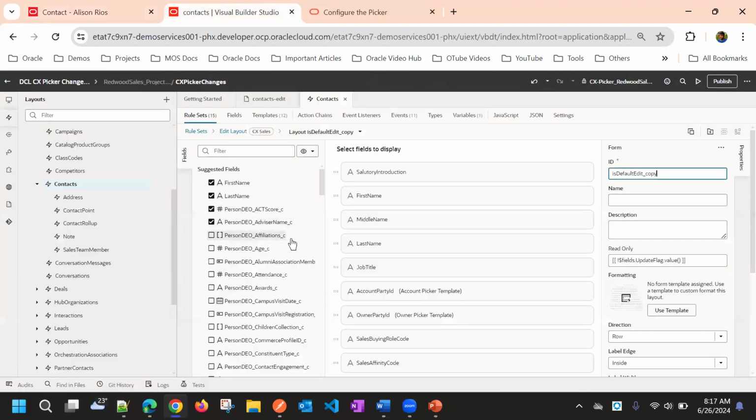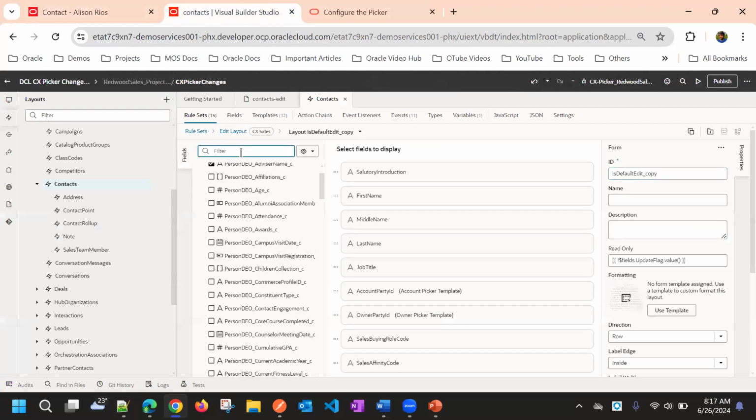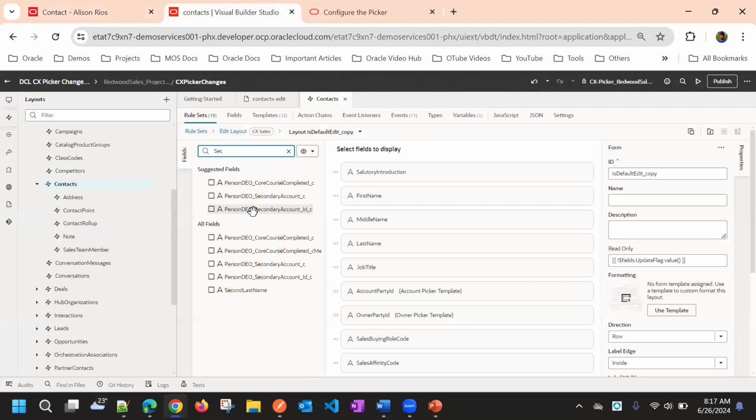Okay. So now we will add the new field that we created, secondary account ID. Whenever we create a new DCL, or any DCL, we will have two fields. One is ID underscore C and the other underscore C. This holds the display name of the record, and this holds the ID of that record.